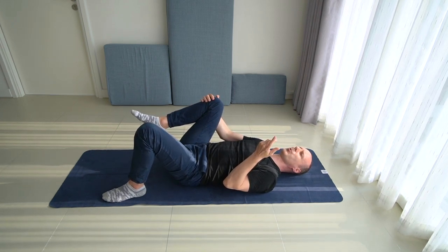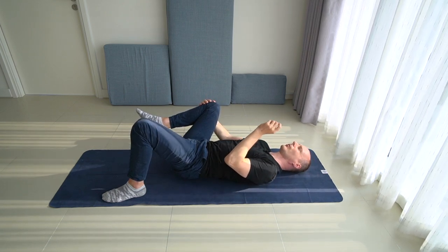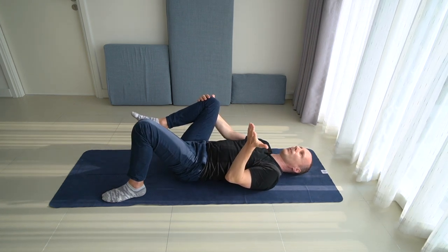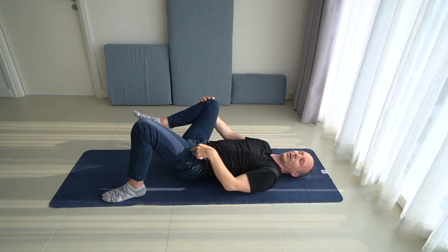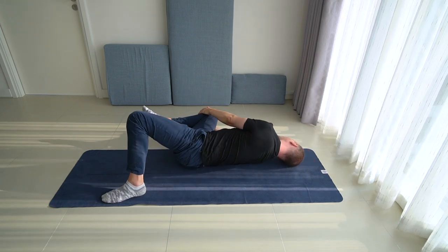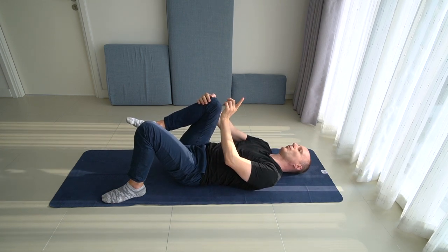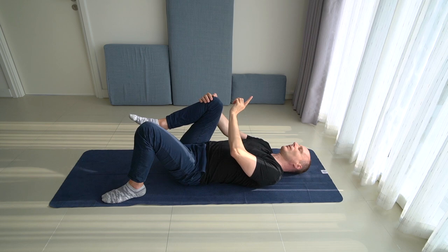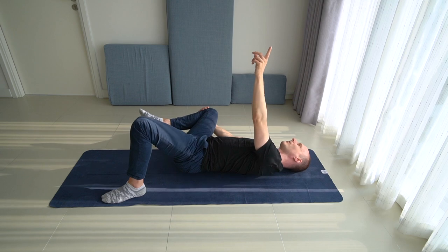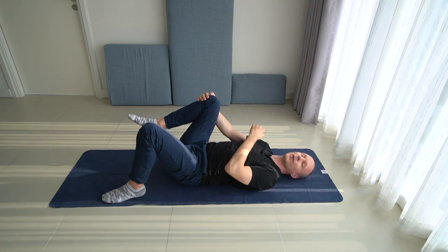And then at some point also start to roll your pelvis to the right. So your pelvis suddenly starts to roll together with your knee. So now there's not so much movement in your right hip joint anymore, but in the left one, if you keep your left knee pointed towards the ceiling. So for this movement, bring your right knee towards the right, to the floor, and roll your pelvis to the right, but try to keep your left knee towards the ceiling. Or maybe you find pleasure in letting everything drop to the right.